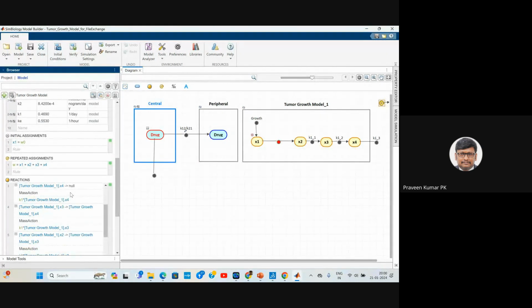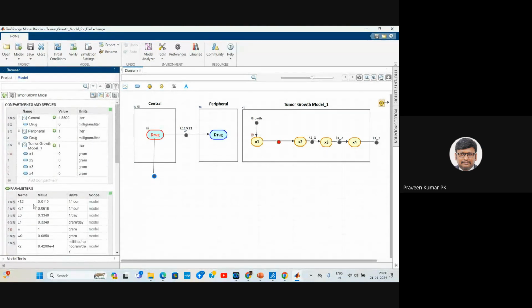Here you have all the things, and even the kinetics. If you know the kinetics, you can fix them here. The K1, K2, all these first order forward reaction and reverse reaction rate constants, and the value with respect to the units. All these things are mentioned. If you change the values, obviously you can find graphical changes, graphical alterations.